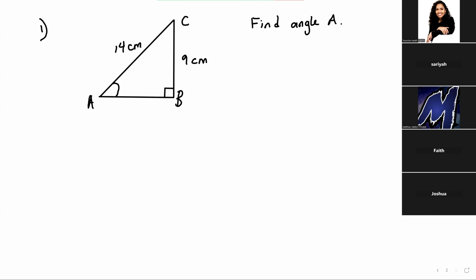So if A is our angle of reference, let's identify the sides here. Well, 14 centimeters, you don't need to name that side according to A because what side is 14 centimeters? AC. What is that side of the triangle? Hypotenuse. That's right. It's the hypotenuse, right? So we really just need to look at the other side. What would that side be, Matthias? The side BC. Opposite. Correct. Good. And now that we've identified the sides that we have, we need to now recall which ratio uses opposite and hypotenuse. Which of the ratios uses opposite and hypotenuse, guys?